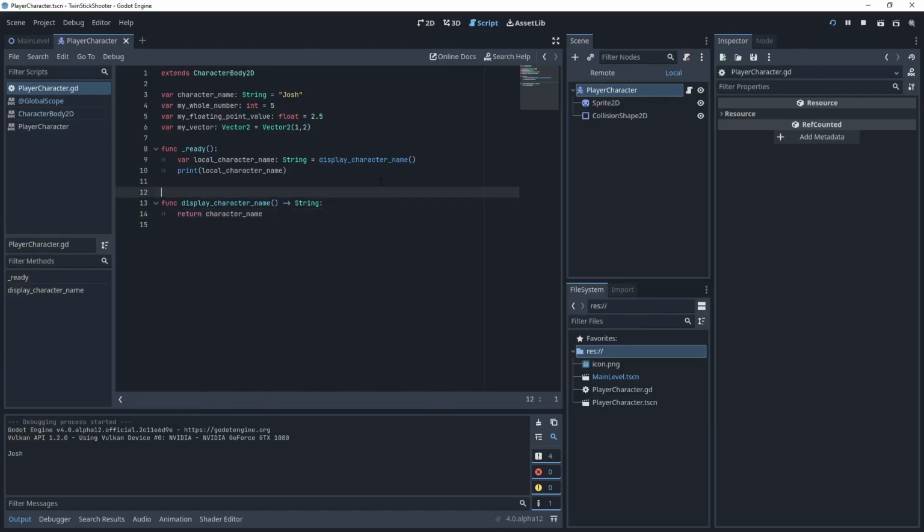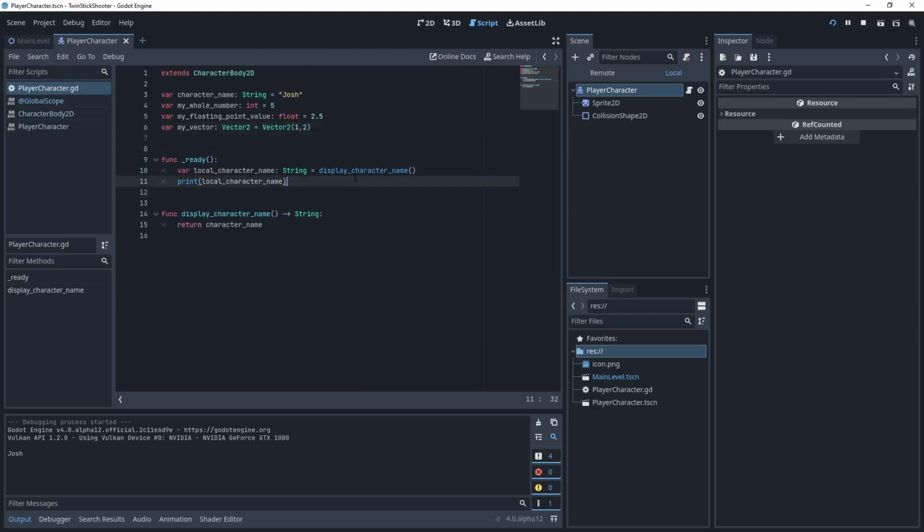So I'm hoping this has helped you understand why statically typed GDScript is important and powerful. It's because it protects us from ourselves by making sure that if we make mistakes, we know about them before we ever hit play. And it helps us to not have a lot of bugs show up that we have no idea where they are or what they're doing or how it's happening. This is a better way to use GDScript, in my opinion.